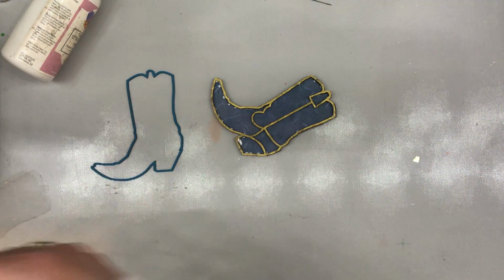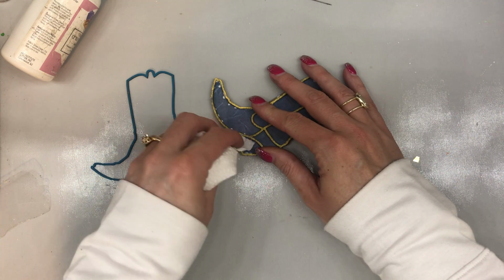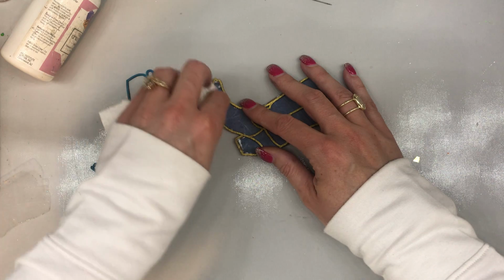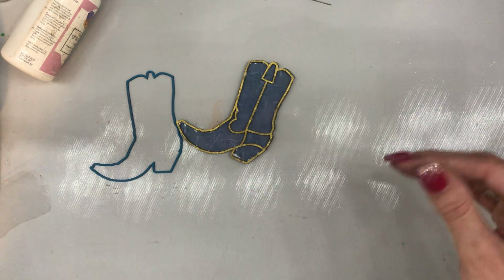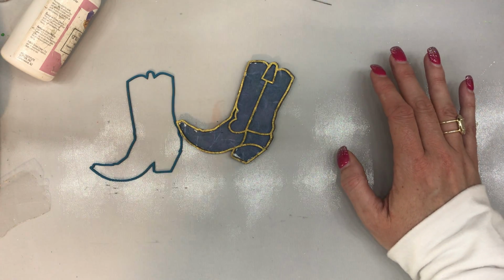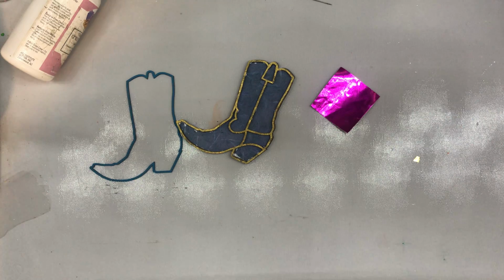Okay, and then I'm just going to go ahead and take a little piece of paper towel and kind of mop up some of that wet glue. And again, it's going to dry clear, so it's totally fine. I'm not really that worried about it. Then let me show you what I have for shaker pieces. One of my favorite things to use in these is Rania foil paper. I'll have a link provided to their store down below. So what I like to do is take my leftover Rania foil paper. For example, this is a little scrap that I have.